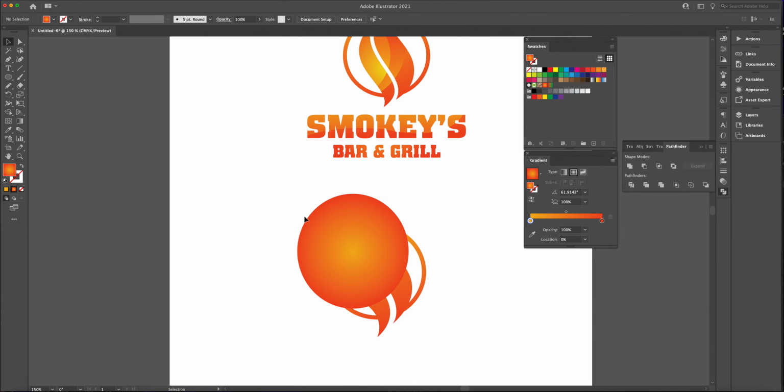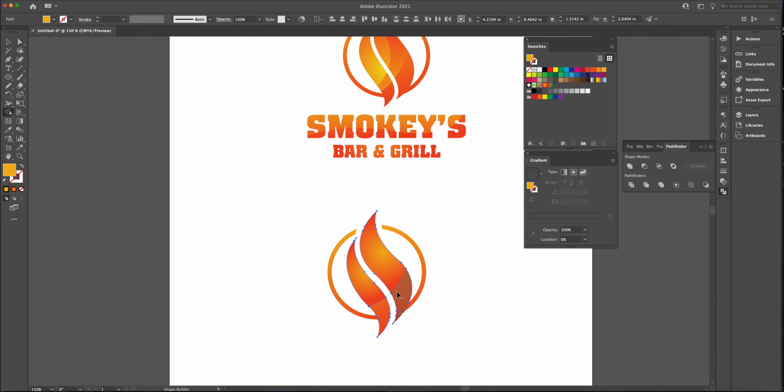Let's step back just so we have them. Selecting the two original pieces, Command or Control C. So Mac versus a PC, and then Command F on a Mac. And again, with the selection tool, selecting out the oval shape. And with the Shape Builder, I'm going to cut out the areas that I don't need, holding down Alt.